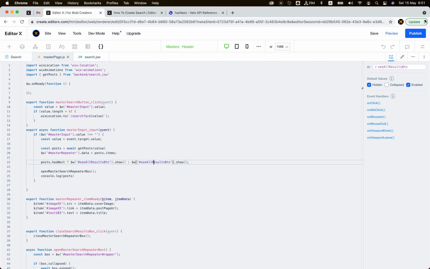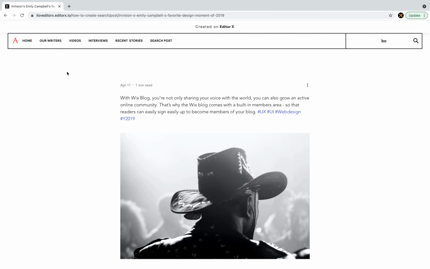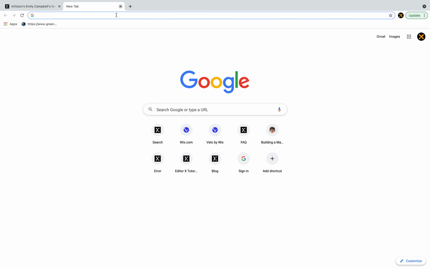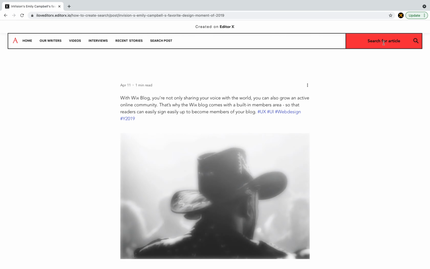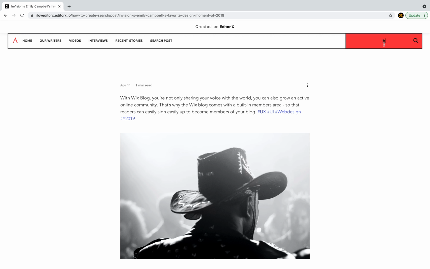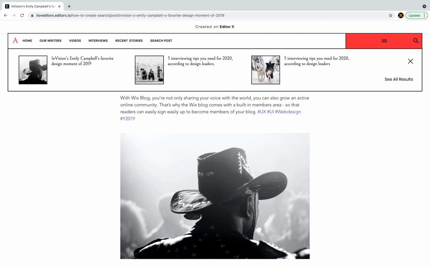All right, let's see if it worked for us. I know if I search for B, I will get lots of results, right? So let's search, and then I need to see the see all button. Let's search for B. I can see all results. If I search for Bob, which I know already gives only 3 items, it still shows.